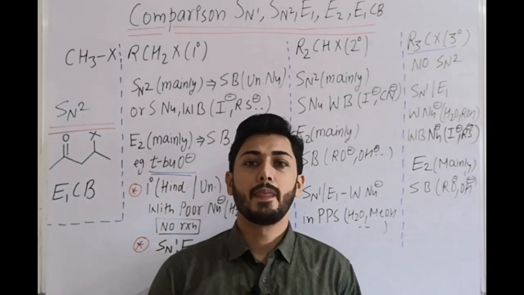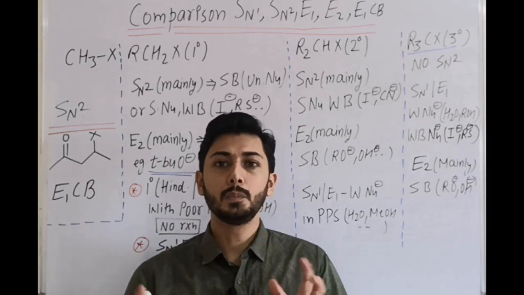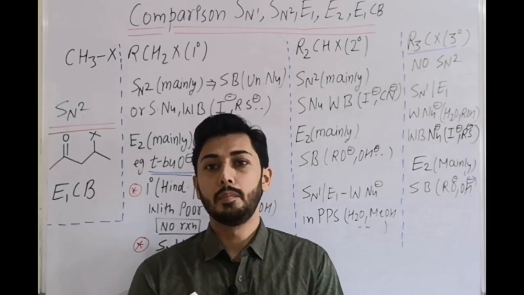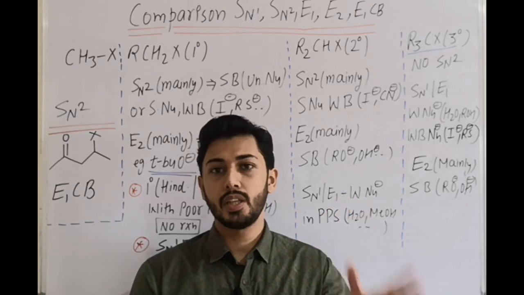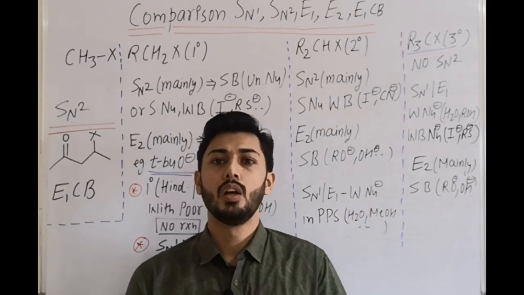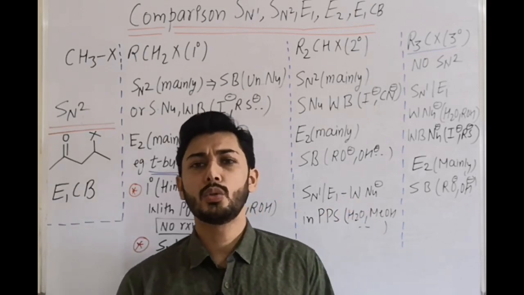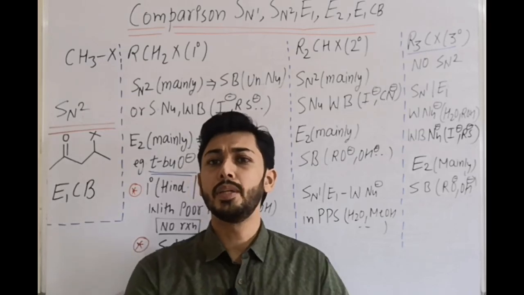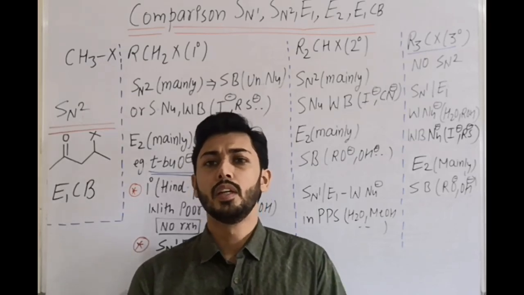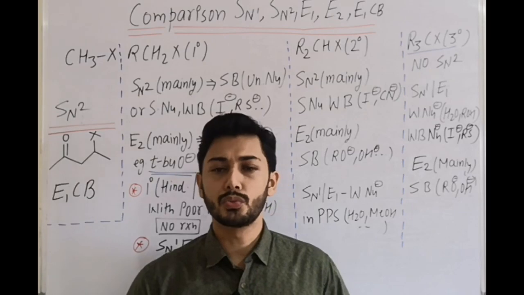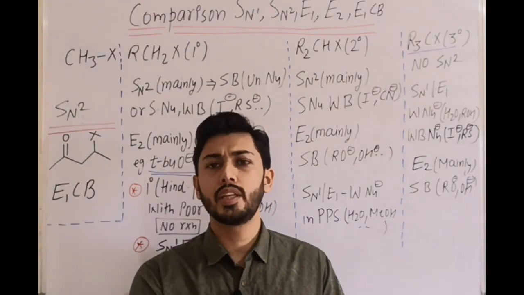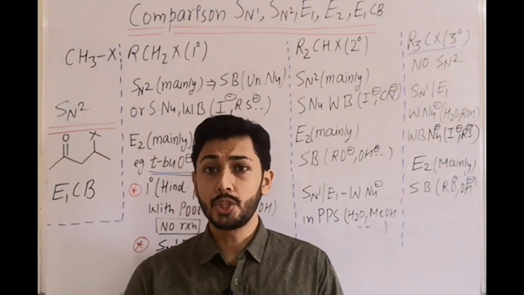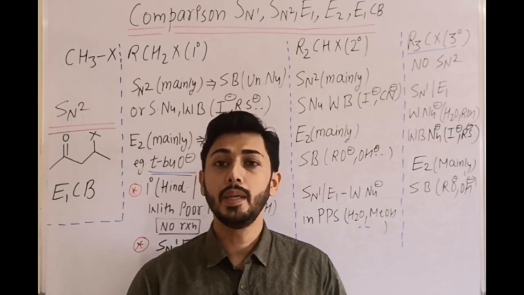Hello everyone. In today's session, I'll try to summarize the mechanism part, that is SN reactions and elimination reactions, because when you solve module or any question, sometimes it is given what is the major product formed. That time this comparison will be useful. That is, the substrate is given, the condition is mentioned, then which product will be the major product.